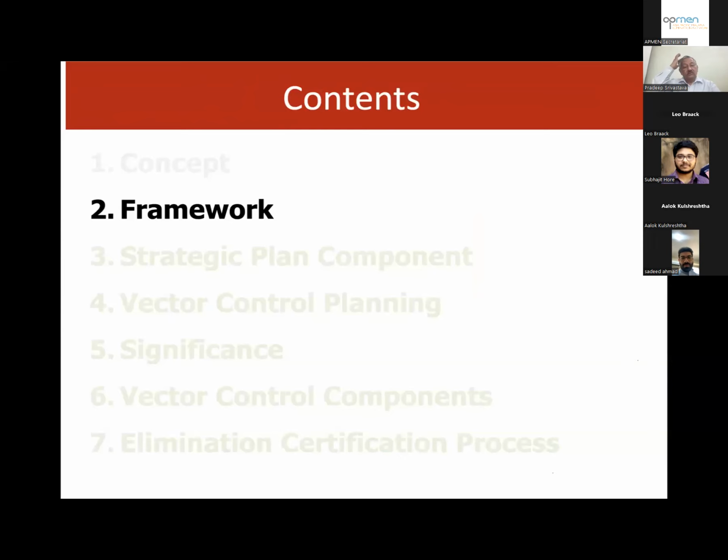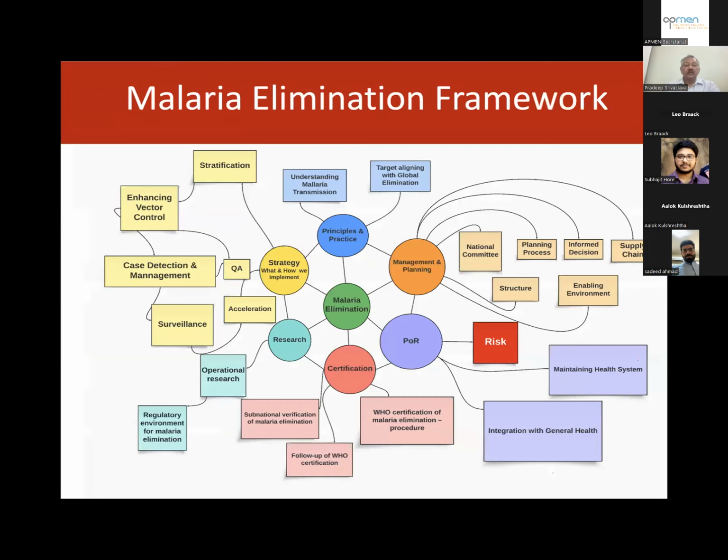Now, with this concept, let us go to the framework of elimination. If you look at this chart, it looks very, very complex. Those people who know me know it takes a little time to make. But what is the basic framework of malaria elimination?